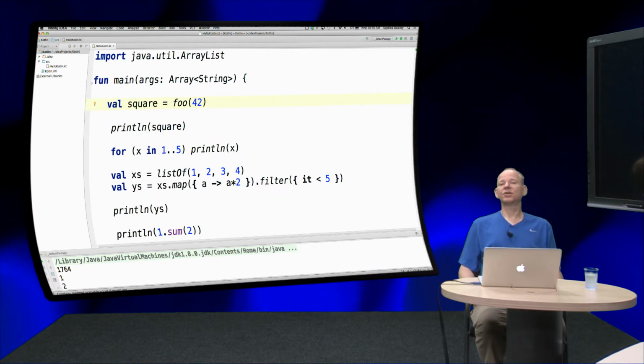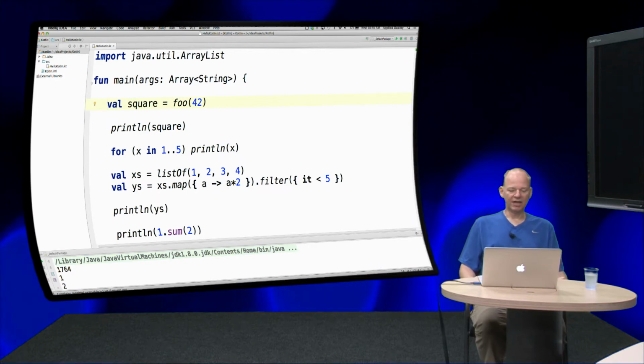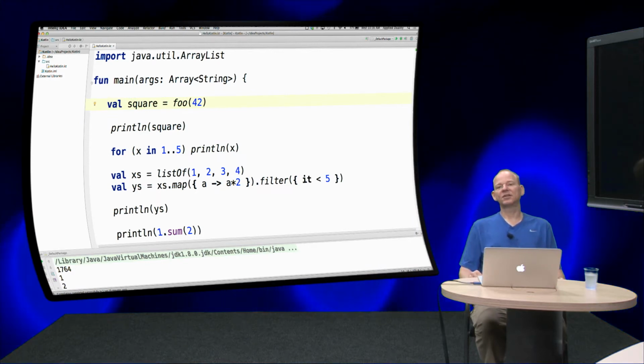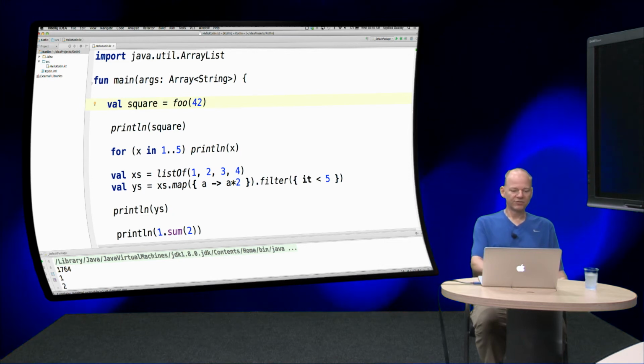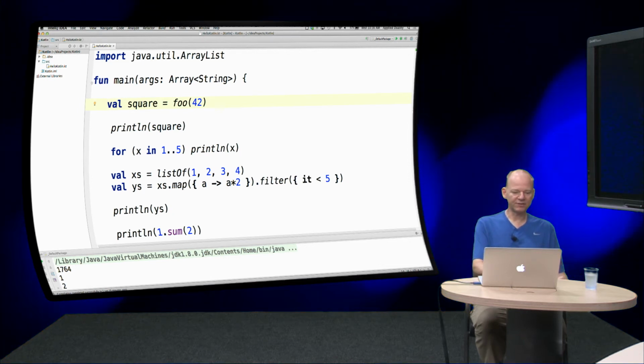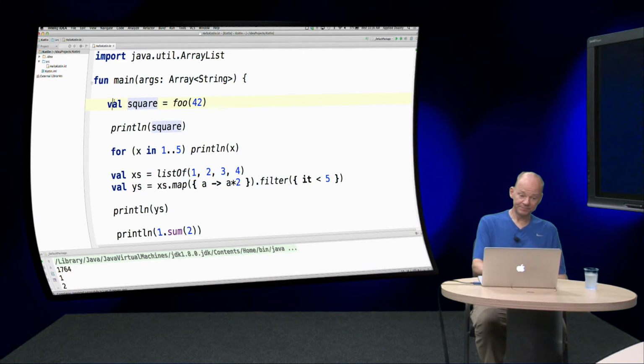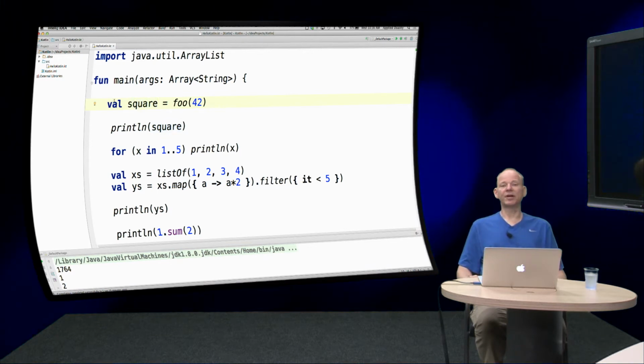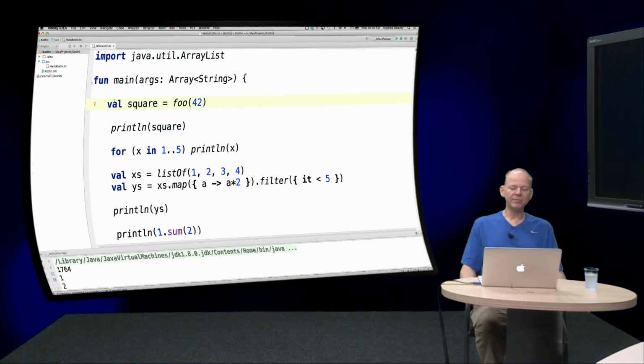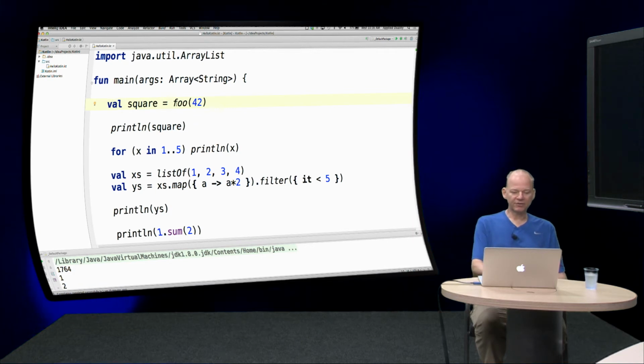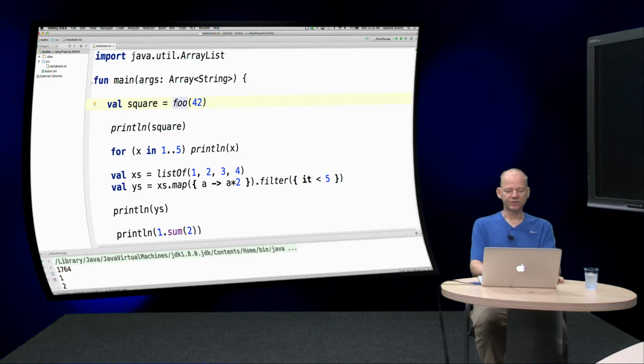But what I wanted to show here is the functional programming features that are supported by Kotlin. So let's look at this first statement here. I define an immutable variable here, or just a name, square, and that calls the function foo.